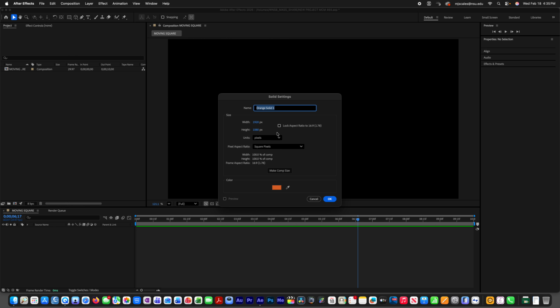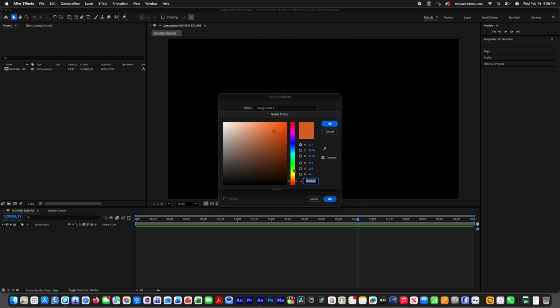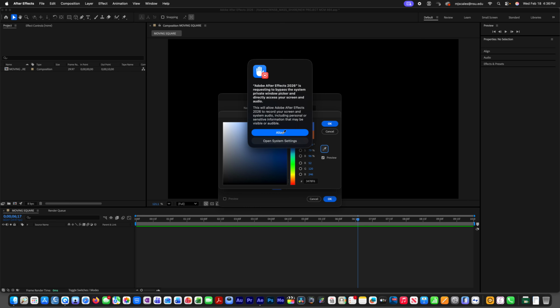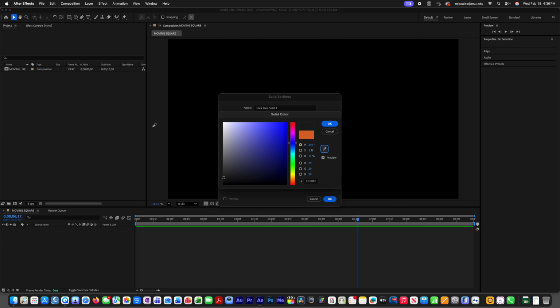I don't want it to be orange, so let's go with green. I just go to my color picker and find green. If you happen to know your color in RGB space, if you know the numbers that represent red, green, and blue, you can put those in. You can also use your color picker, go and highlight some color, and pick that color. So we're going to pick that green.